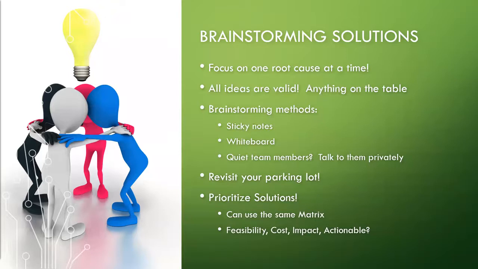So have your root cause on the board, have the problem statement there, and there are a few different ways that you can do this. Some common ones are to have the whole team around the table, everyone who might be involved in this process or the problem statement or the root cause, and have them shout out ideas. Write down all ideas, accept all of them, no matter how impractical you think they are. So if someone says they want to hire 10 more doctors, great, we'll write that down.